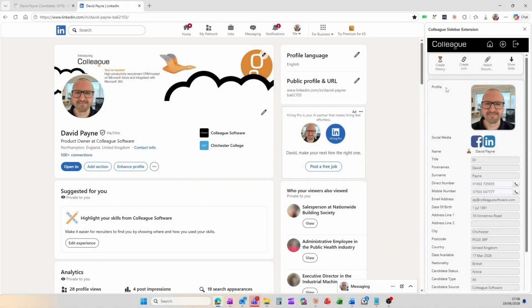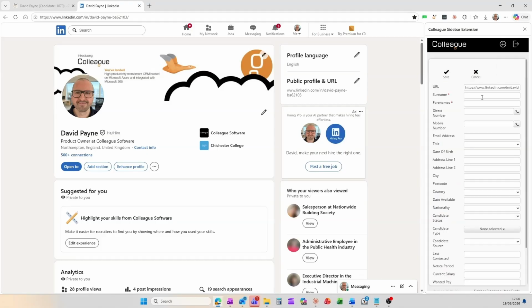To create a new record using the sidebar, click on the plus icon. This will launch a form, allowing you to enter the record details before pressing Save. All mandatory fields based on your system settings will be highlighted with a red asterisk.